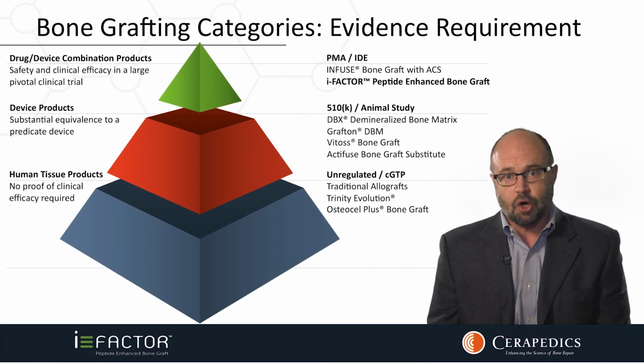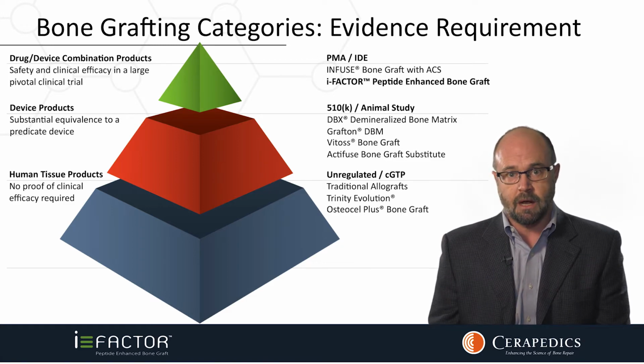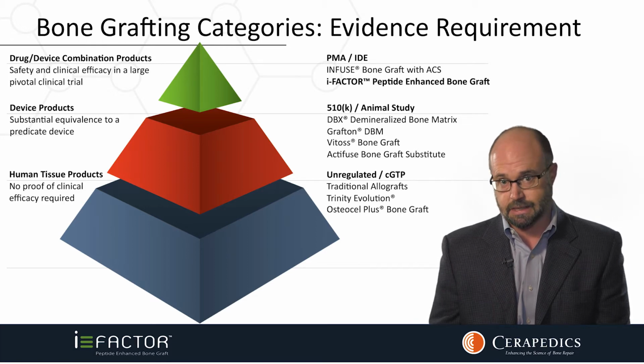As we discussed, and largely a factor of the regulatory processes, the range of evidence required to bring this variety of products to market is enormously varied. Most of the companies commercializing these products really don't want to spend much more money above and beyond what's required to get into the market. Rather, they'd prefer to spend their money on marketing, sales reps, commissions, etc.